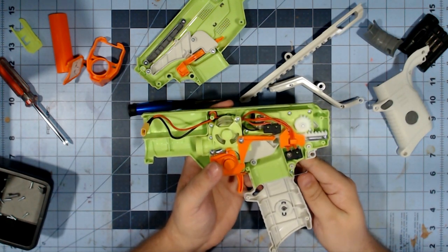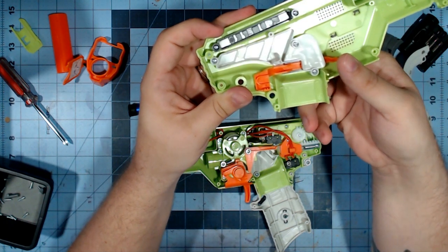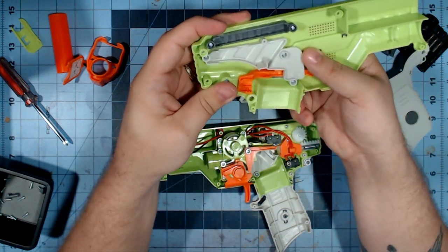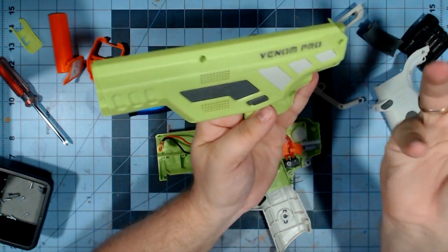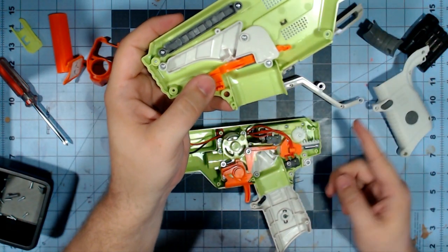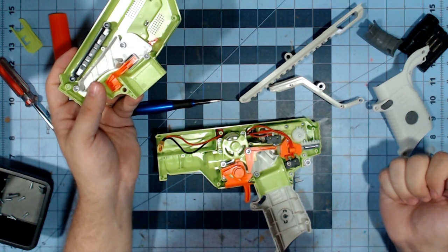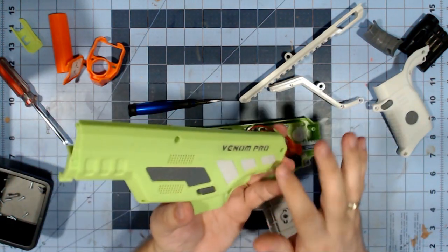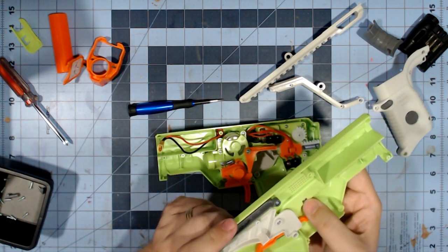On the opposite side you can see where the power switch goes. It's actually not connected directly to the internals — it's just a mechanical switch that works in conjunction on the opposite side, moving from safe to fire, or essentially off to on. The Venom Pro plate also unscrews and comes off, so you can paint that very easily along with the white squares. Even the darts on the plate can just easily pop off — it looks like that snapped in as well.